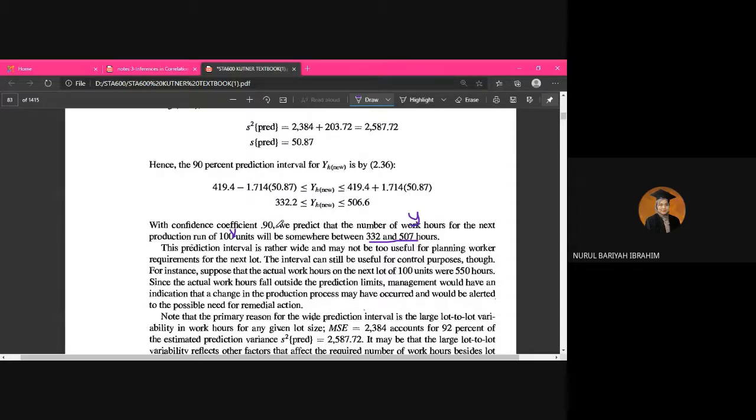So if in reality, when we run the production, we get the number of hours, which is y, more than this value, it means the manager can know whether the production is overworked or something like that, and then the manager can take action from there. They can do an inspection from there. So from there we can see the manager can control the production and the work hours. Okay, that is the use of the confidence interval for the new prediction. Okay, that's all actually.